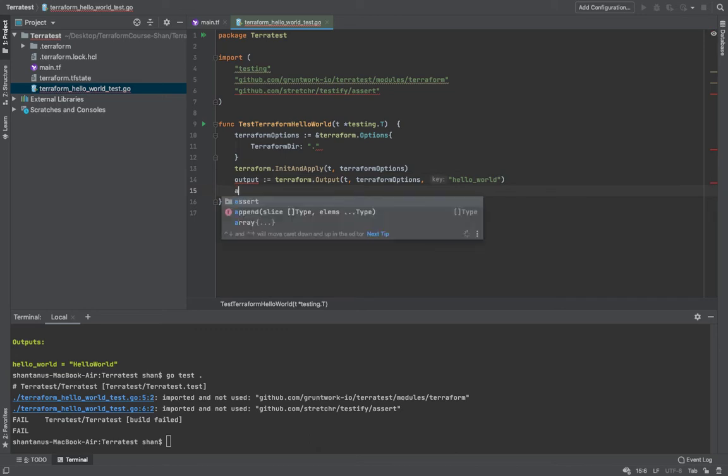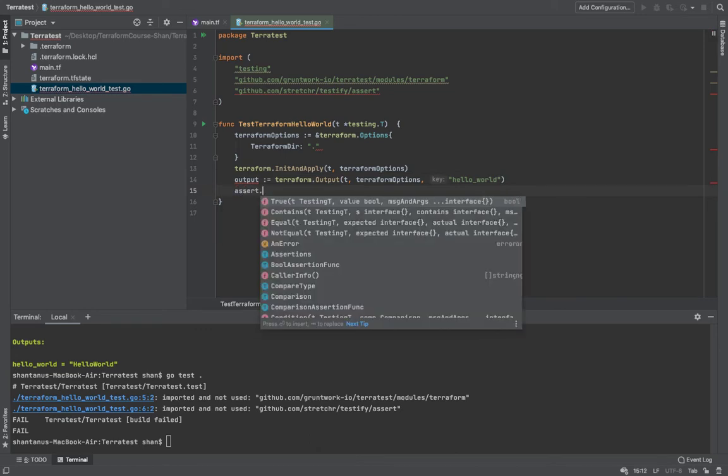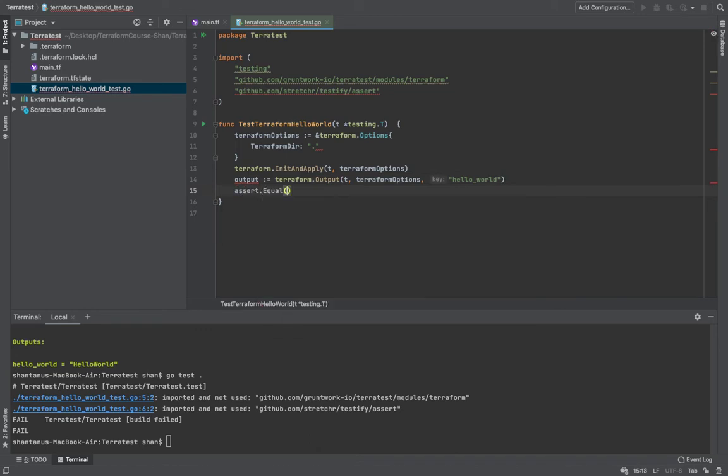And then we're using an assert statement, which is going to be Equal, which accepts three parameters: T, the value which we want, which is hello world, and then compare it with the output.